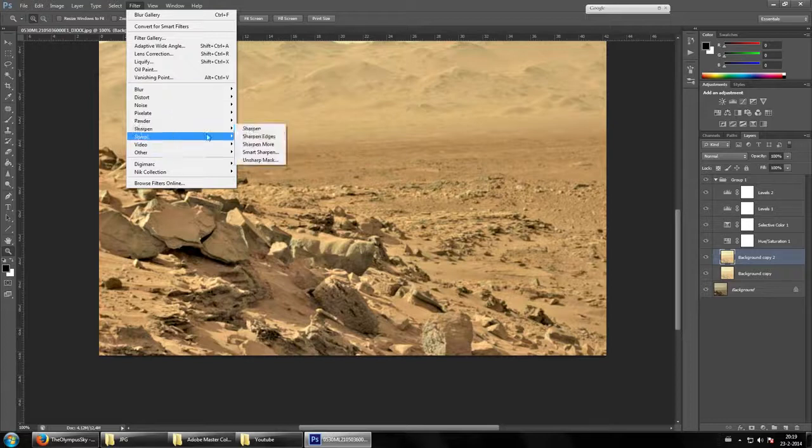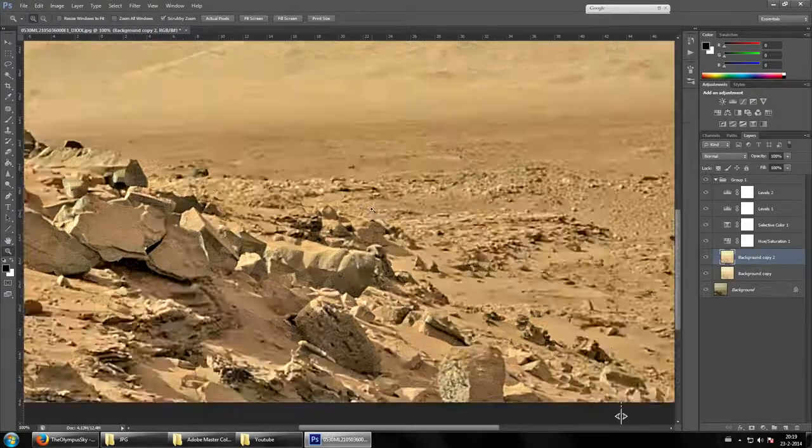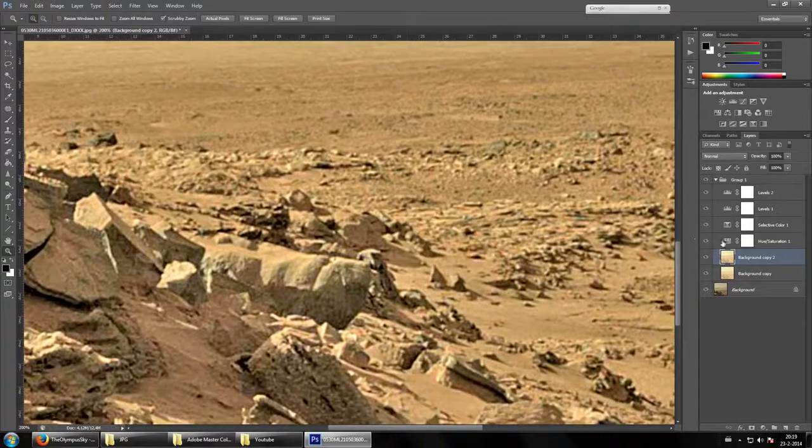Now, right, got the new layer selected. Filter, sharpen, smart sharpen. That's exactly what we want. Now we'll go with any setting here for the moment, and you can see it has sharpened up. It's really easy. That's what I'm talking about. You can just go back and forward to see what's going on. Now you can see that the sharpen tool mainly makes all the lines pop out, and that's exactly what you want.